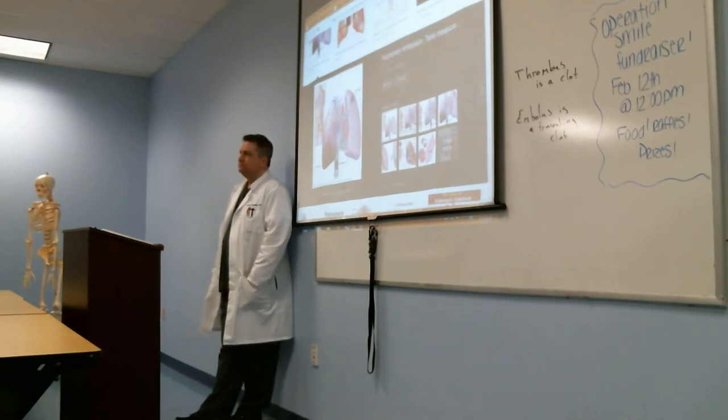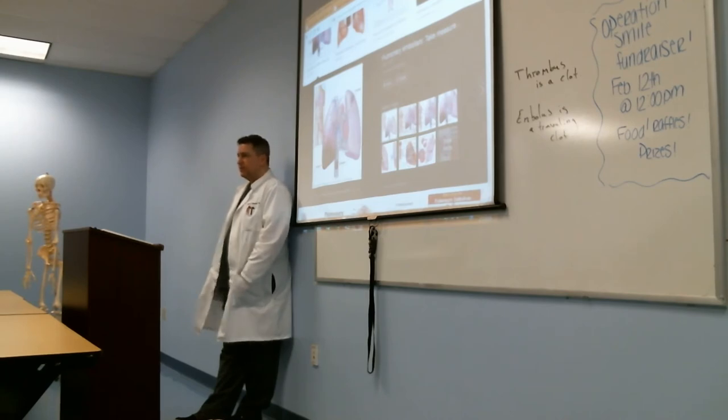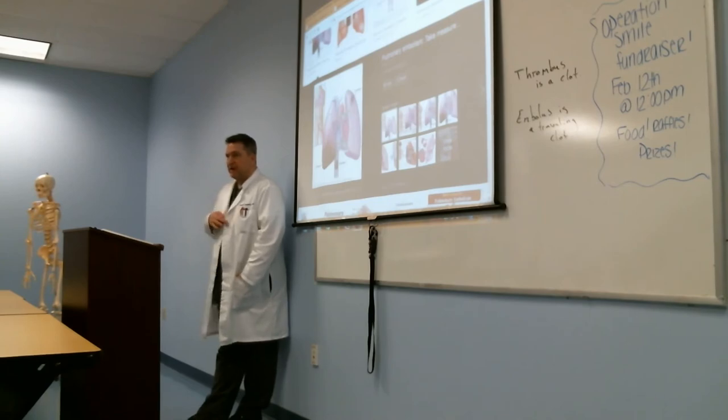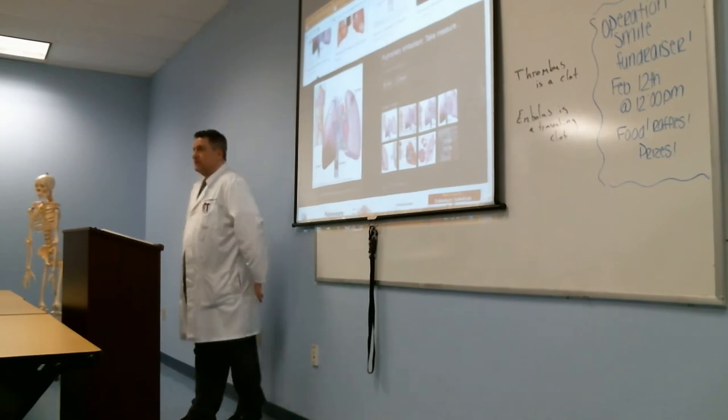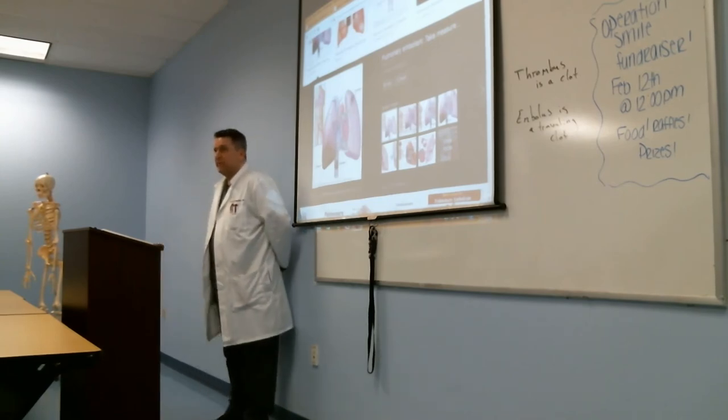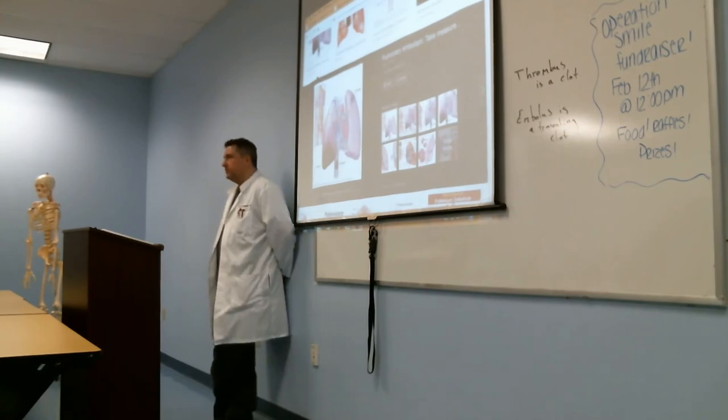Is it the whole clot or just parts of the clot? Either one. The whole clot can break off, parts of the clot can break off. But they're going to travel with the blood, just like throwing a stick into a river. It's just going to travel in the direction of flow. And it's in a vein, remember, all veins take blood back to the heart. So if it's in a vein, it's going to travel back to the right side of the heart, and the right side of the heart pumps blood over to and through the lung, so it's going to travel along with it. And then it's going to get stuck somewhere in there.